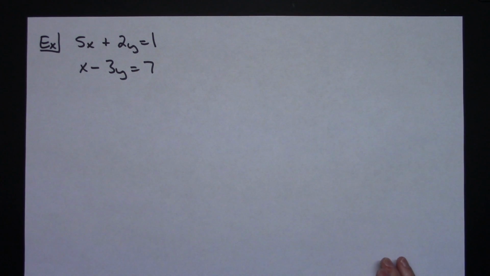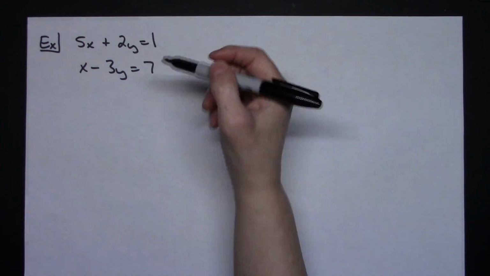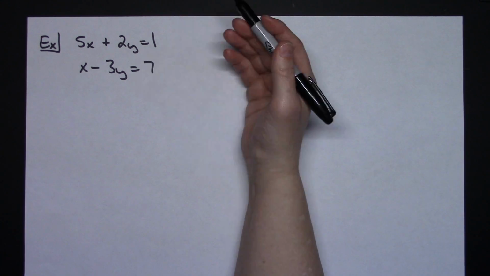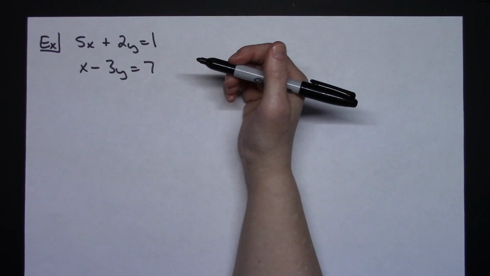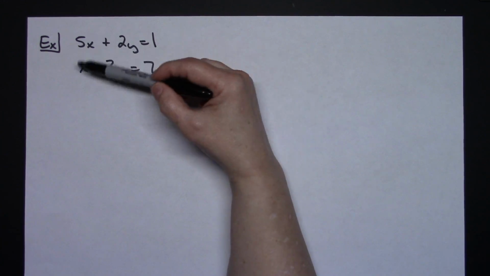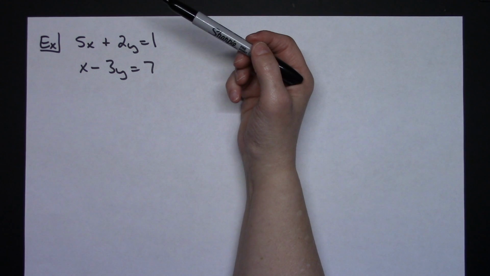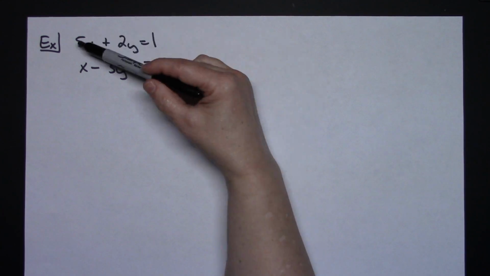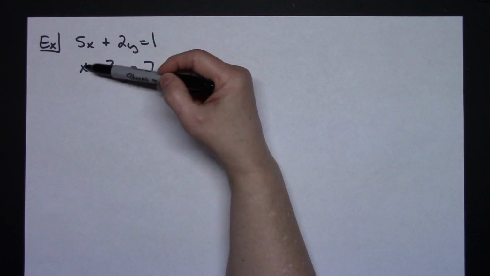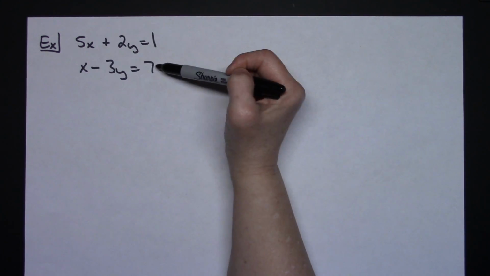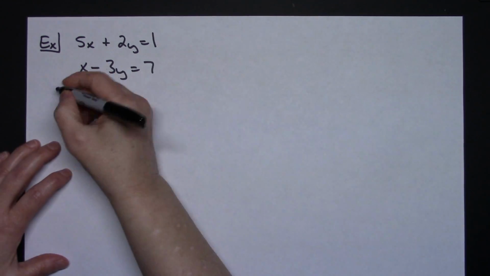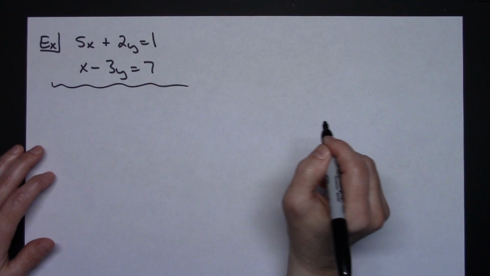Let's suppose that we have two equations here. Both of them are in standard form, so neither one of them has been solved for y or x. So in that case, what you're going to do is look for one of these variables that maybe doesn't have a coefficient. There's a 2, there's a 5, there's a negative 3, but this x right here does not have a coefficient, which means I'm going to be able to solve this equation for x really easily. So that's what I want to look for in this one.